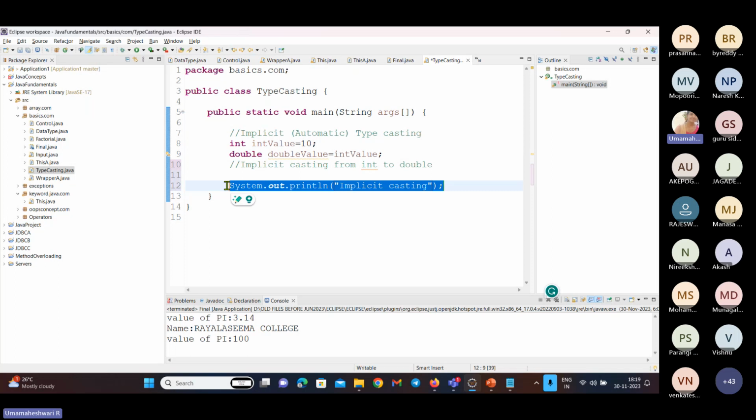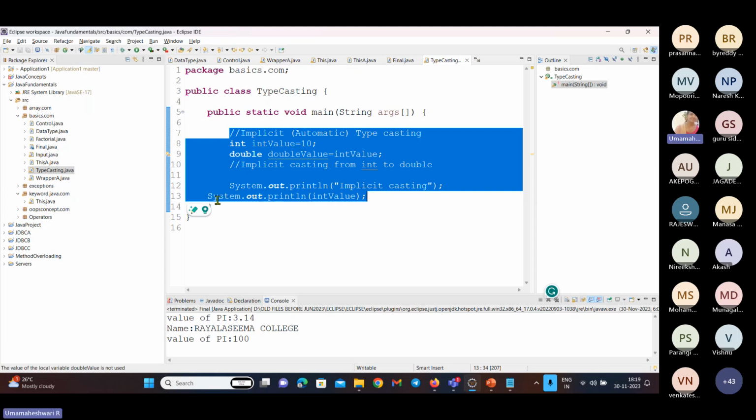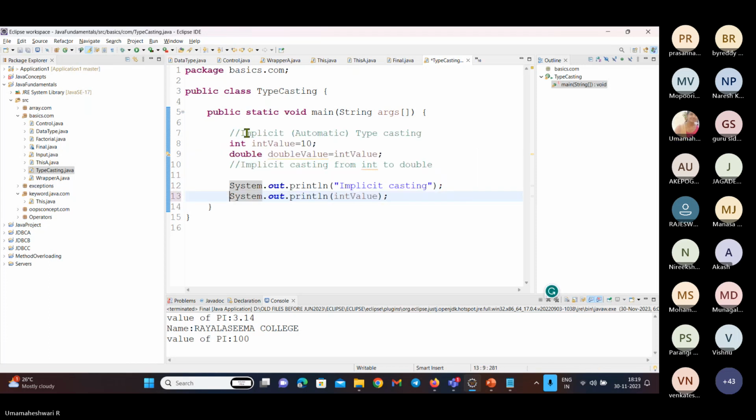Let me copy this. So here we will be printing the values of this one. Clear? So this is about implicit casting.